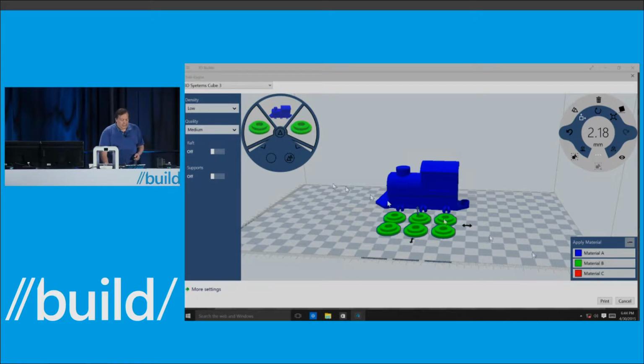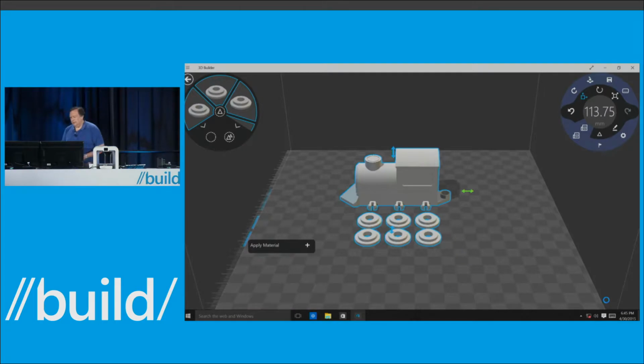And then finally over here on the left-hand side, you could select the density. Now this information is coming back from the printer, what is the density that it should be printed in, the density of the infill, the quality, whether it be draft quality or high quality, and whether you want rafts or supports on. If the printer had more capabilities, you would have more capabilities listed there. And then finally, when everything's done and your errors are gone, you just hit print, and off you go, and you print it.